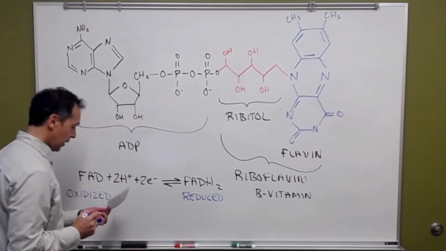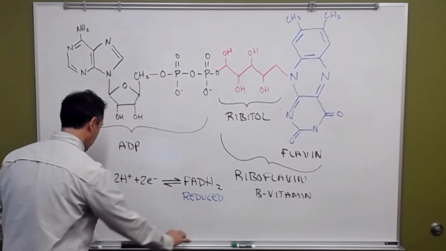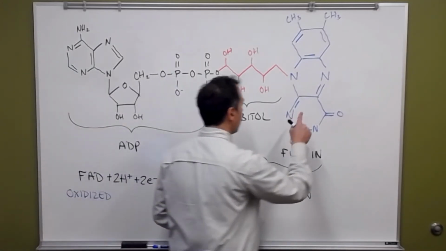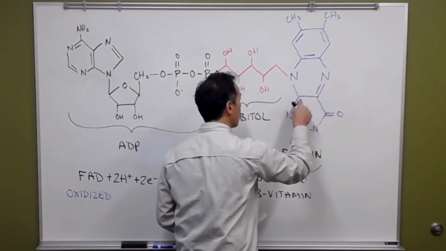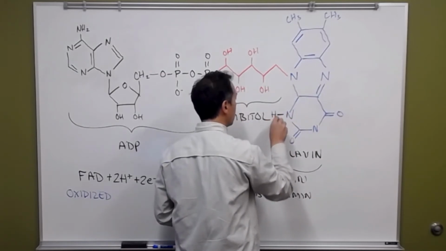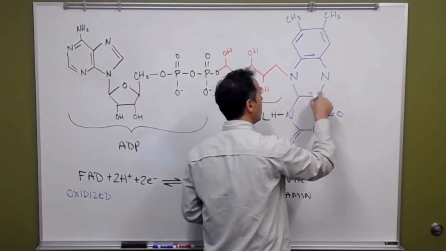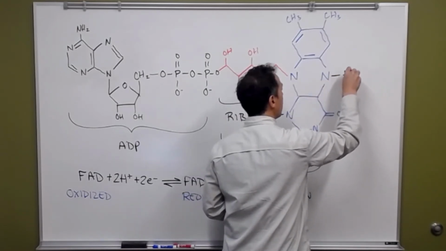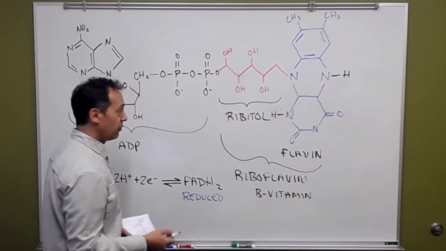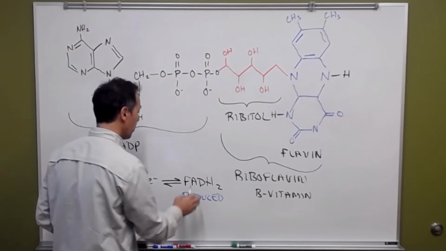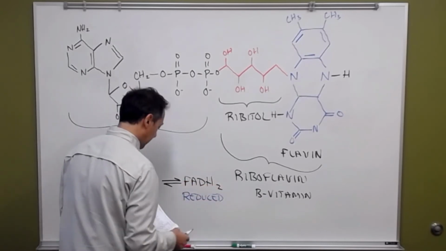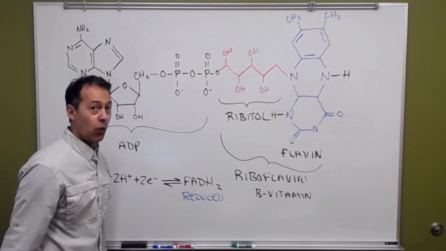That's been reduced. And so what's going on with that? Okay, so we're going to add 2 hydrogens. To add 2 hydrogens, we're going to take this molecule here, break this bond, and add a hydrogen, like that. And then we'll take this bond here, and add a hydrogen there. Okay, so if we do that, now it's been reduced. That is to say that we've added some hydrogen atoms to the molecule, and it goes from FAD to FADH2.